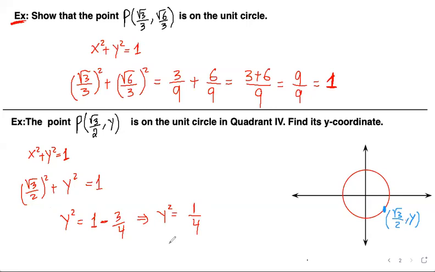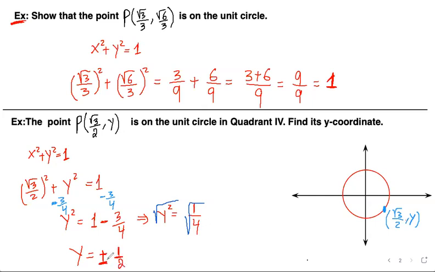Okay, exactly, Angel. He takes the square root from both sides. So here he subtracts 3 over 4 from both sides, and he gets y squared equals 1 minus 3 over 4, y squared equals 1 over 4. He took the square root of both sides, so now he gets y equals positive negative square root of 1 over 4, it's 1 over 2.